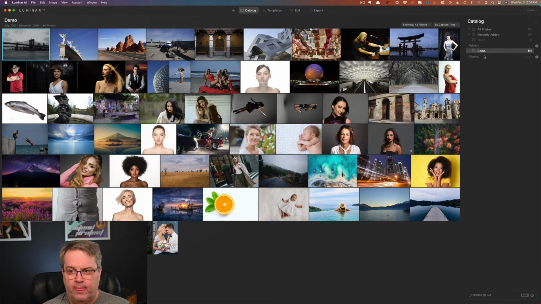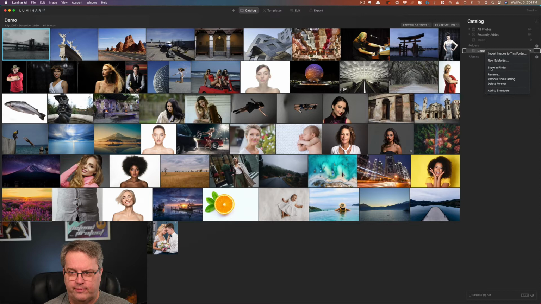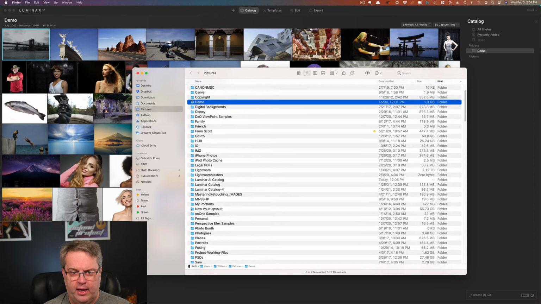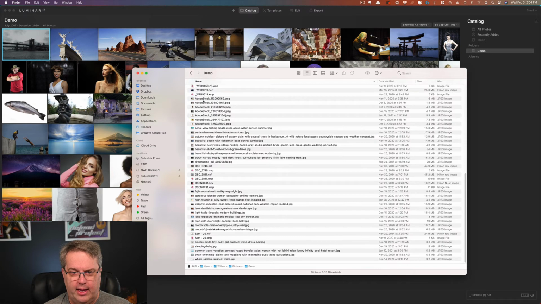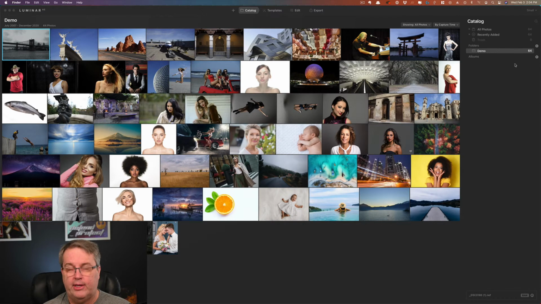So none of my photos were there. I looked at demo and I thought, okay, let me right click on it and say show in Finder. Nothing was coming up. Typically this is what you would see: my folder is called demo, and inside of that folder are all of my photographs. But nothing was coming up. It couldn't even find the folder. That's because the catalog started under RAID /users/William and on down the path. It couldn't find that because it didn't exist anymore as far as my operating system was concerned. My catalog was completely obliterated.